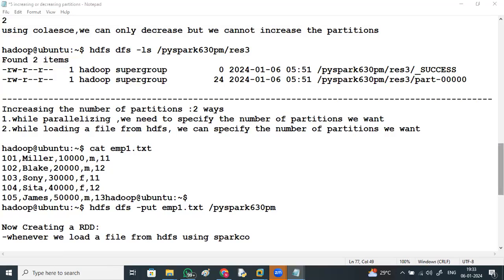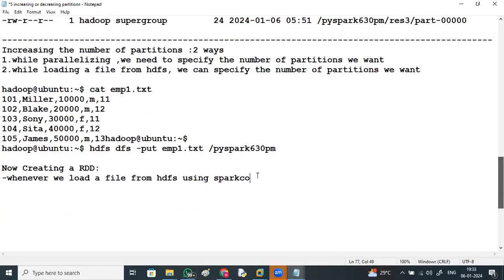When we load a file from HDFS using Spark context, an RDD is created.